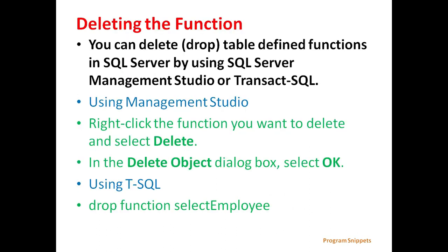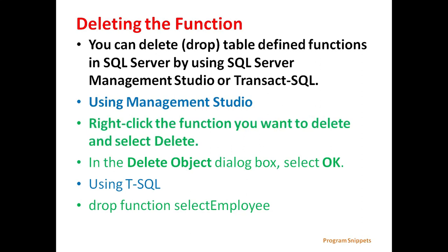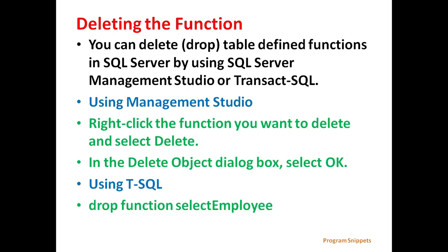We can delete the table valued function using SQL Server Management Studio or Transact SQL. With SQL Server Management Studio, right click on the function that you want to delete and select delete, and in the delete object dialog box select OK, and using Transact SQL use drop function and function name.